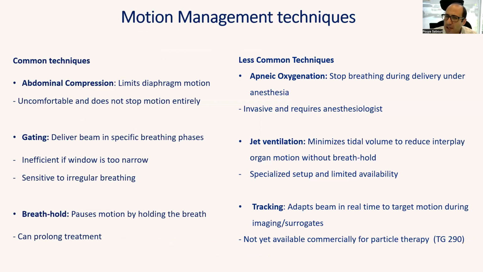There's a range of motion management strategies that can be used in radiation therapy. Each one of them has their own trade-offs and complexities, comfort, clinical feasibility, and so on. Particularly relevant to particle therapy, where respiratory motion introduces range uncertainty. On the left, we have common techniques that are more widely available.